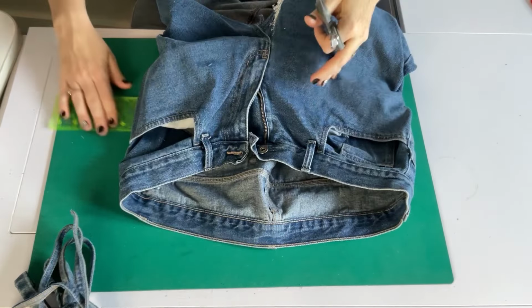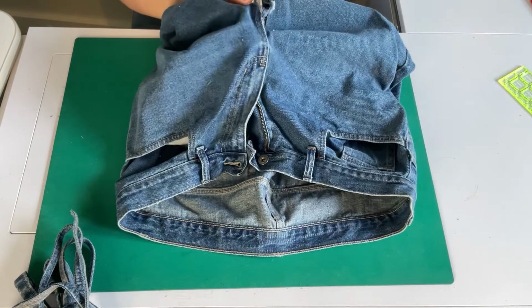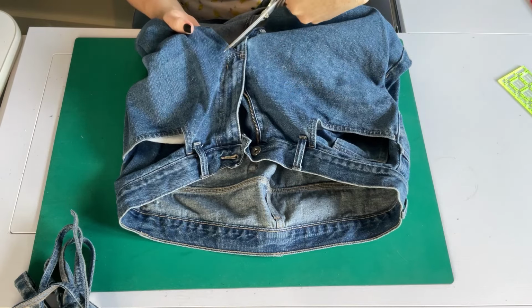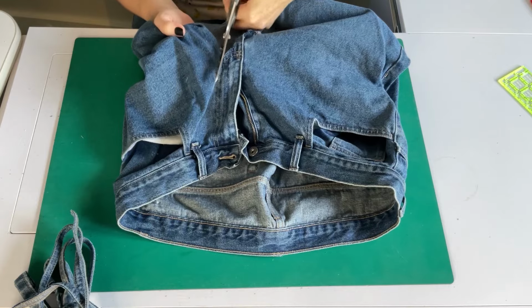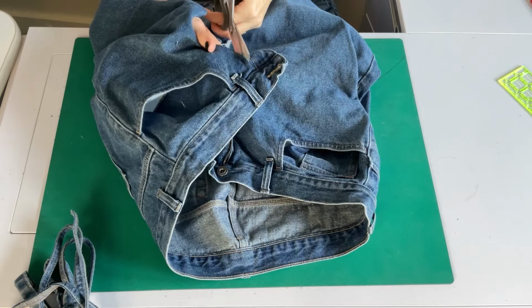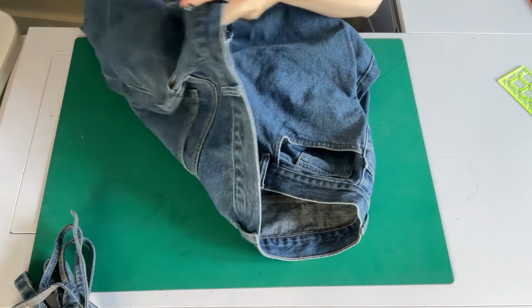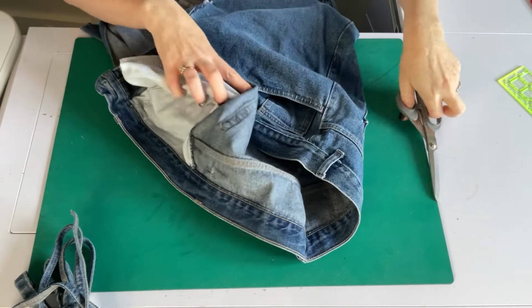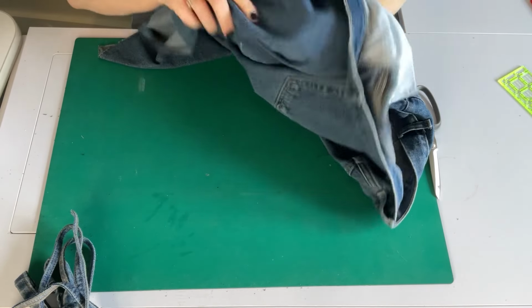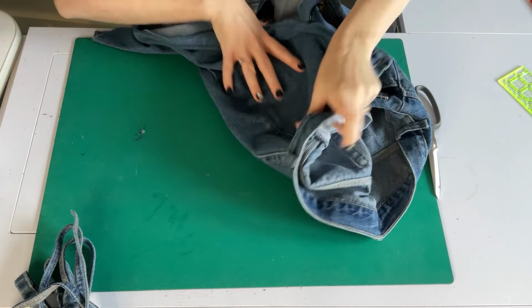So let me just put this here. I'm going to move this. I'm not using this right now. Okay, so I'm going all the way around this thing, whatever it's called. And then, so in here usually, let me turn it around, you've got a pocket. And then behind the pocket, there's lots of usable fabric. That's this here. So I like to save all of this for me. So everything below this pocket I want, but everything above here I'm going to include with the waistband just to keep it simple. But in order to do that, I need to separate this.